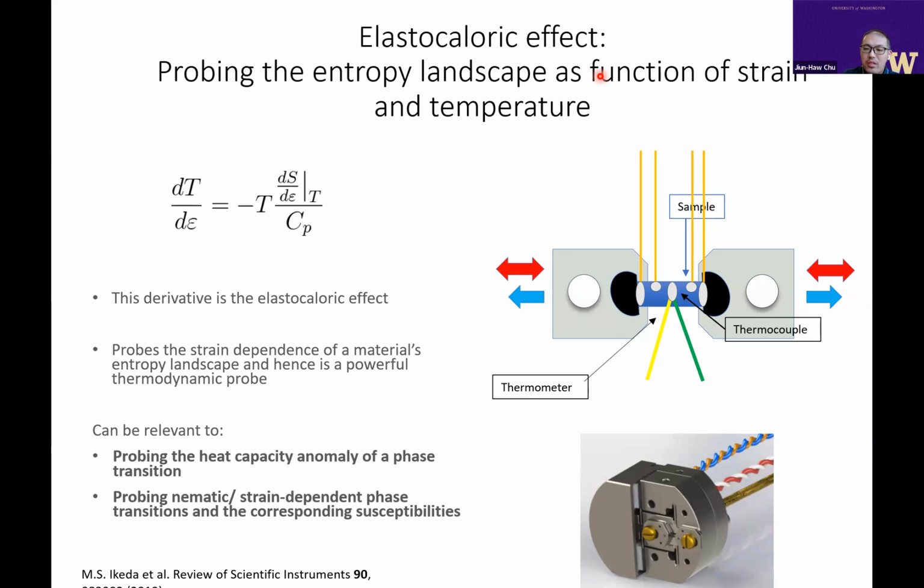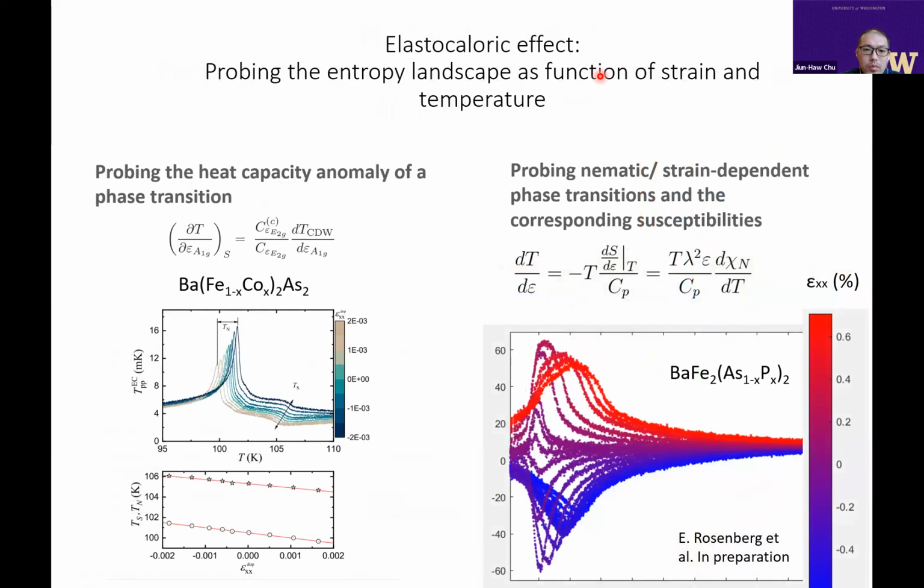So let's again use the iron-based superconductor as an example. If you're applying a strain that is not conjugate to the nematicity, for example, just applying an orthogonal channel A1G strain, or in the tetragonal system, you can apply B1G strain since the nematicity is B2G. Then what you find is that this strain won't smear out the transition, but it will shift the transition temperature. So similar to the A1G elastoresistivity, you're also going to see a change of temperature due to a change of the transition temperature. And you'll see an anomaly that looks like a heat capacity anomaly, primarily due to the fact that you're shifting the temperature.